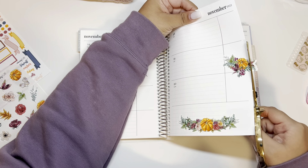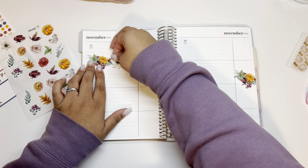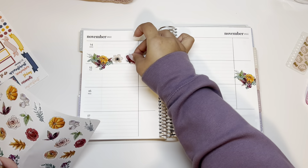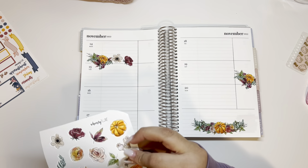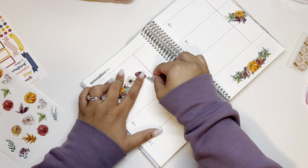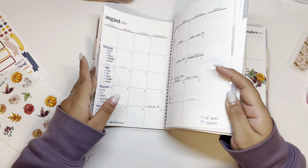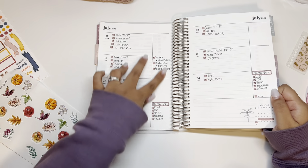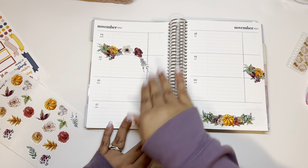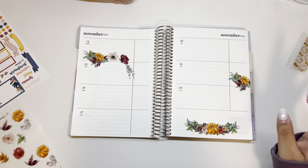Okay, cute! And then I have these right here — I think some of these will look so cute just scattered around. This is a new layout for me, so if it doesn't look pretty after everything, that's kind of what I get for decorating a new planner on YouTube — but it is what it is. I'm using this section more like my to-do's — things like calling the pharmacy or messaging my boss — and over on this side I keep my regular routine schedule.